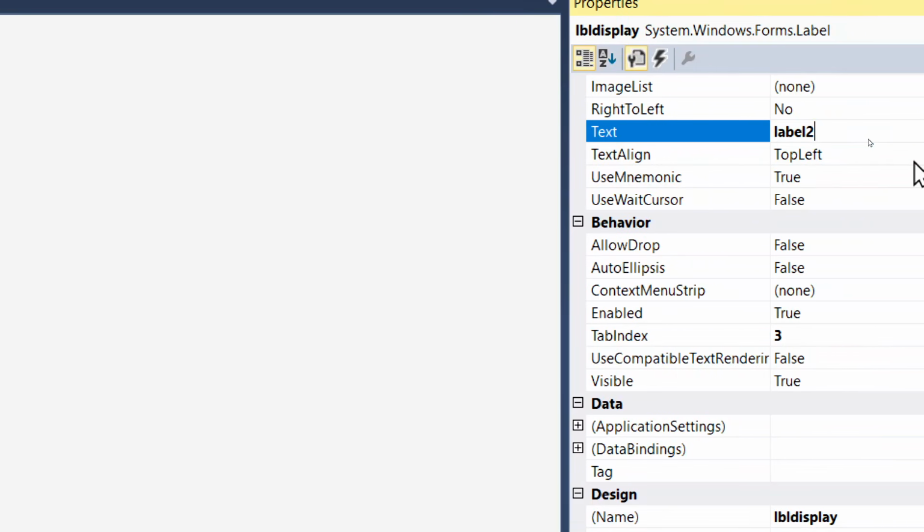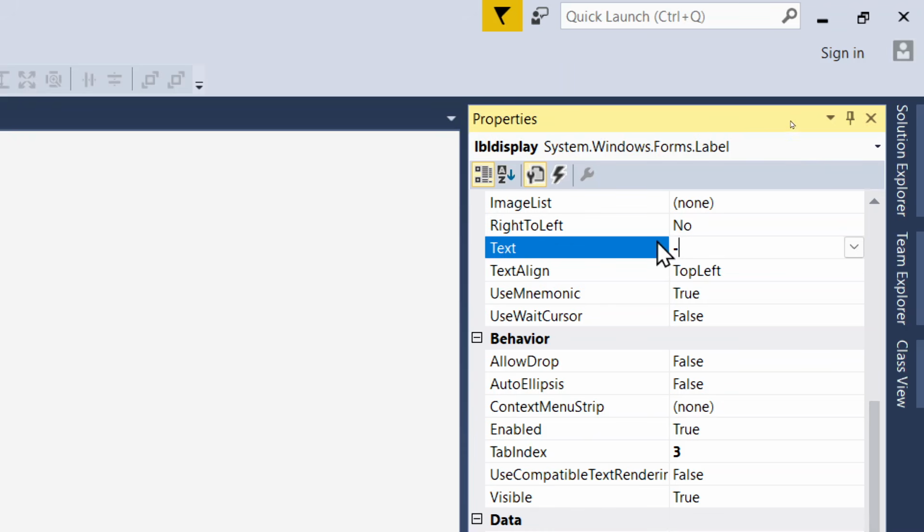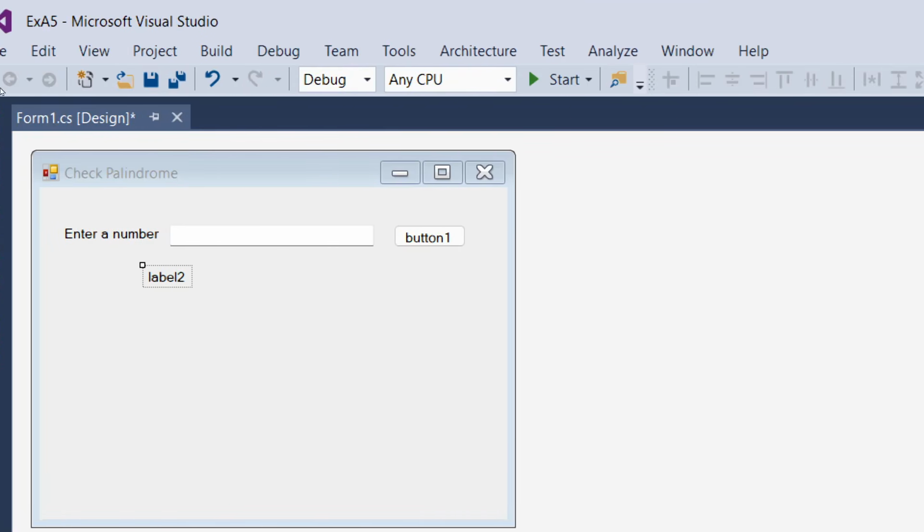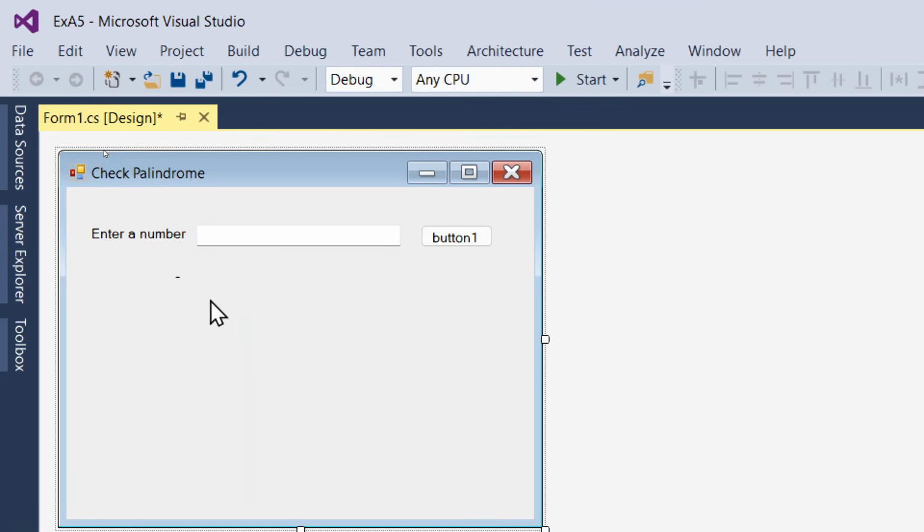And in order for you to know that it is there, I'm going to just put one minus sign, just a dash or dot, anything you can put. You can directly delete everything and make it a blank, but the text, the value which was there, label 2 was there. I'm just changing the text to a dash. So this text, if you click here, will change to a dash, and then we just keep it here somewhere. Okay, this dash I've done so that you can see that the label is there.